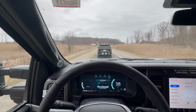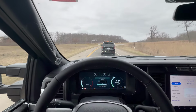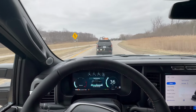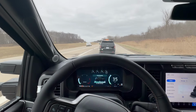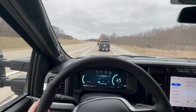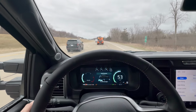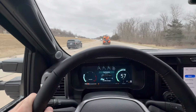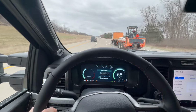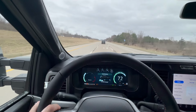It's over $100,000. But when you're in that category of $80,000 to $110,000 trucks, when you really start comparing the features and what you get with it in resale and all of that, I actually think the Platinum is the best value on the trim lineup that you can get, because it's not much more. You're talking like 3 to 4% more than a Lariat Ultimate with the same features. But of that 4%, it's not like you're just paying 4% more just for the Platinum. You're getting a 2,000 watt generator. You're getting massaging seats. You're getting upgraded interior insulation.